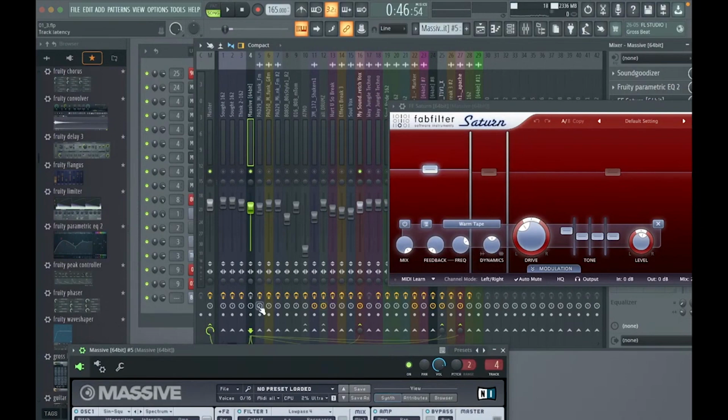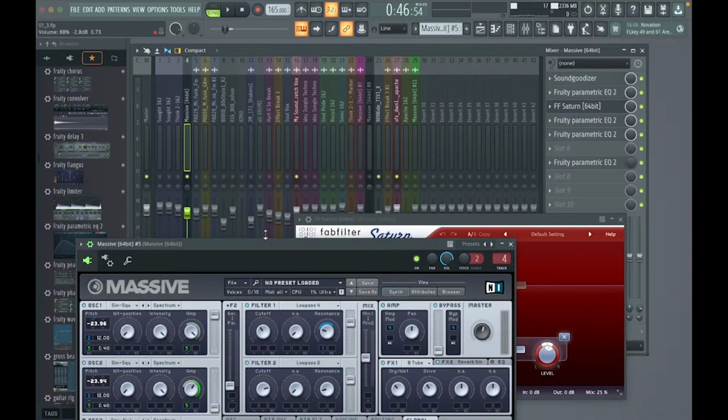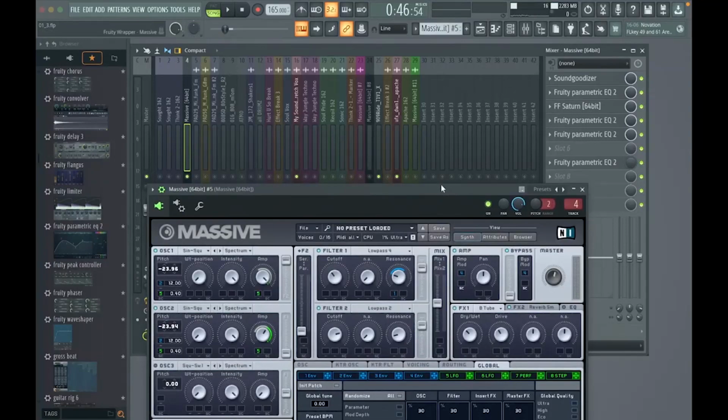What I want to say here is that sometimes it's wise to put some processing on the synth before even turning any knobs. For this bassline, I wanted to make it really dirty and saturated, and I already knew that I would use some kind of saturation or distortion. That way, when I put the saturation first, I could listen to a sound closer to the final sound. Okay, I'm talking too much about unnecessary things.